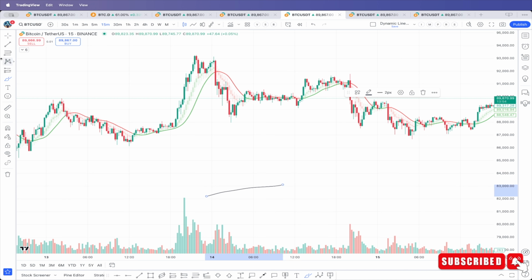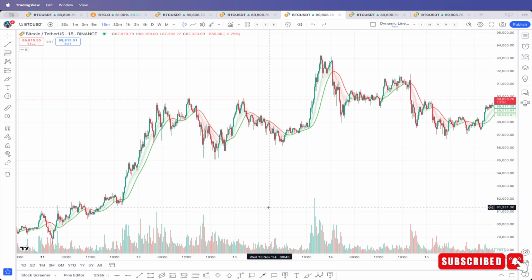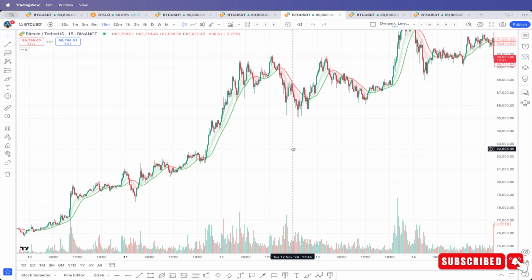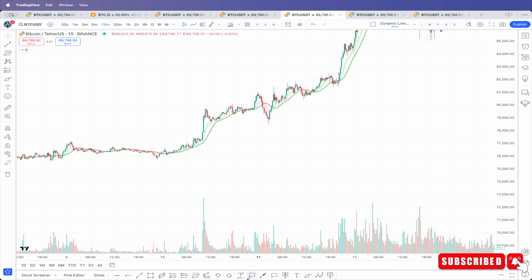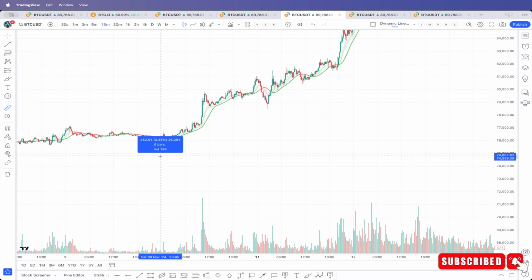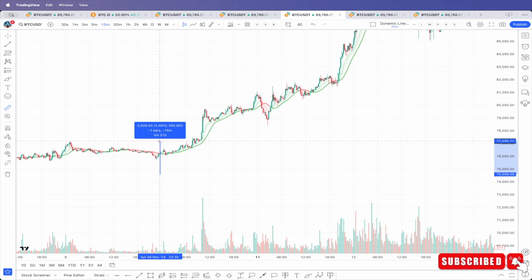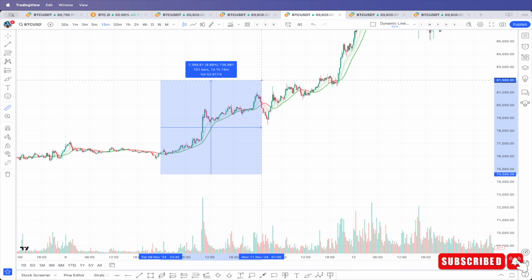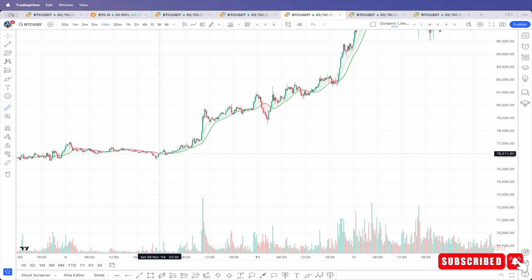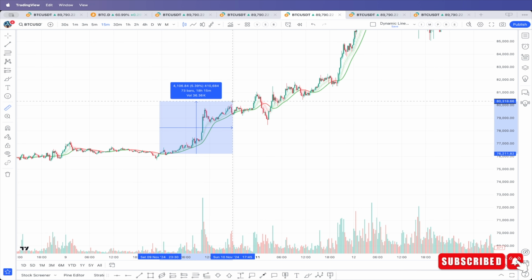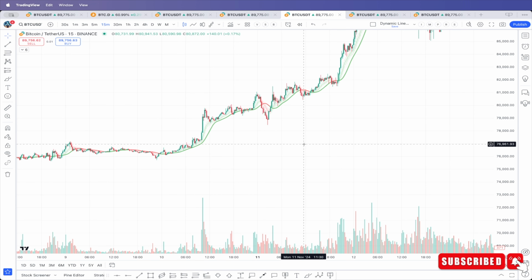So let me just take you to the demo of this indicator. So this indicator is able to capture the trends. See, that was a buy signal here, right? That was in the trending market. This was the buy and this was the exit. Okay, so let me show you how much point move it was. That is 3,900 points.